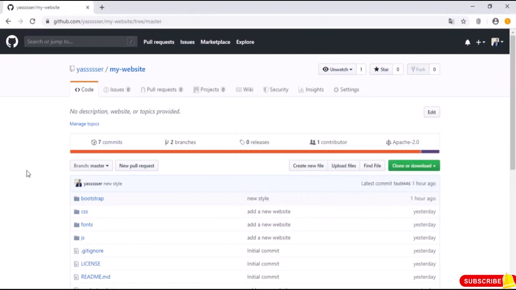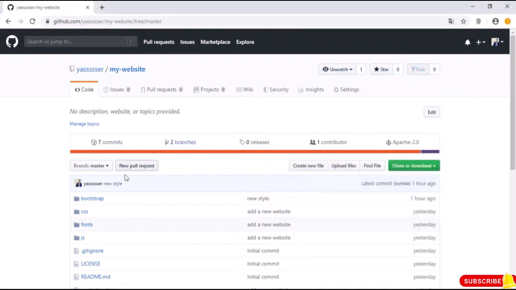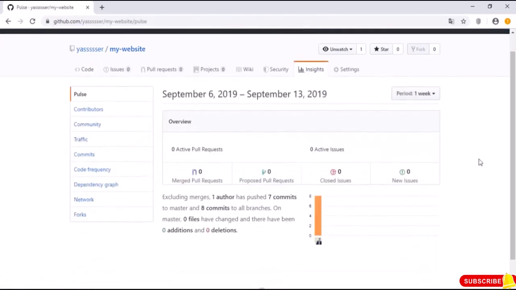In this video we will learn about the graph in Git. So it's like the history of all commits that we can see in the Git bash with the command git show or git log, but now we will see it in the repository on GitHub. So let's click inside, and it will give us all the details about the repository. We see here that one person is working in it.